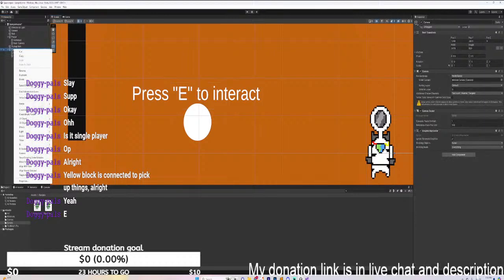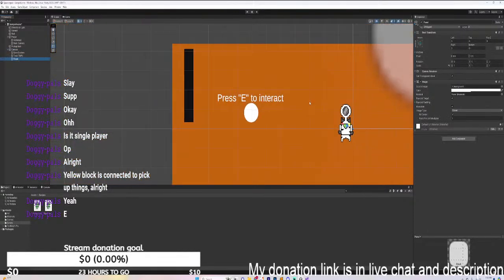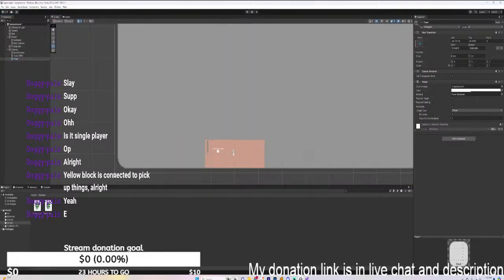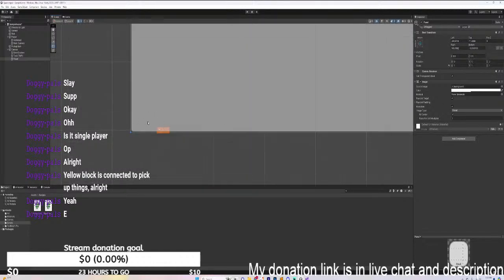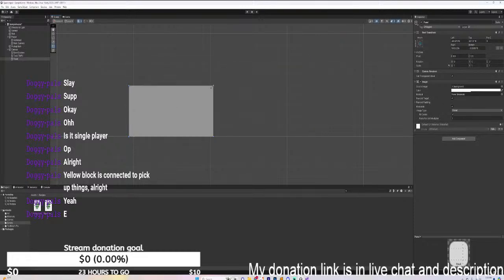Now I'm also gonna do like a canvas panel, like a UI panel. Let's see. It's really big. Okay. Gotta zoom out here. Oh my god, so big.